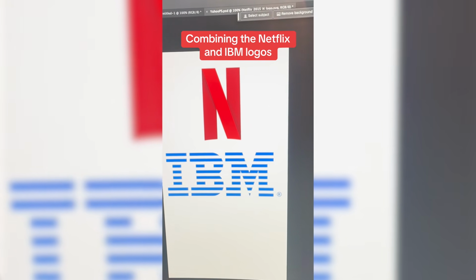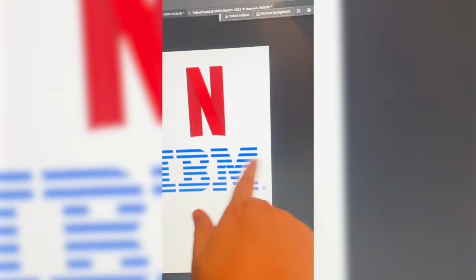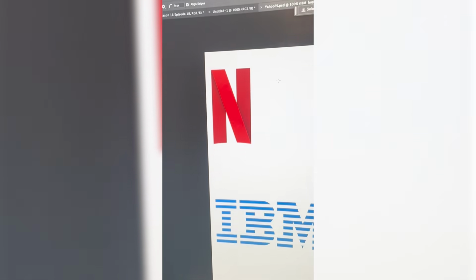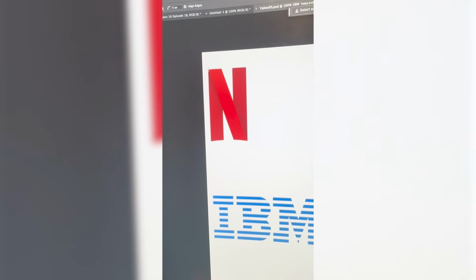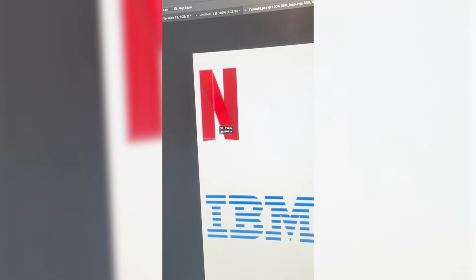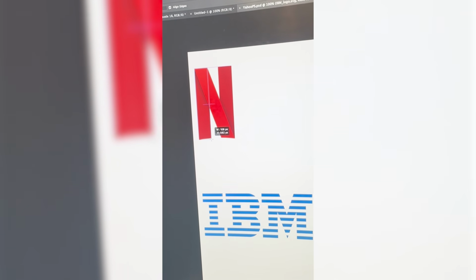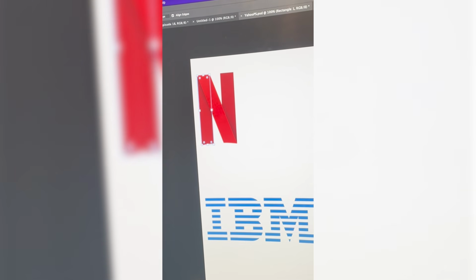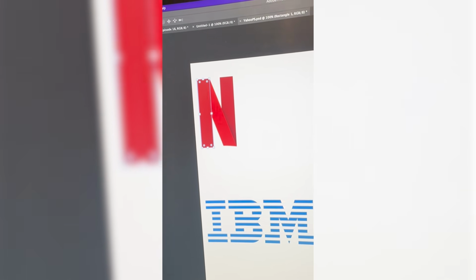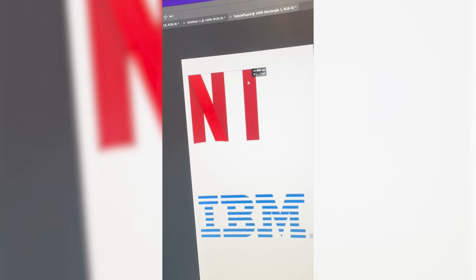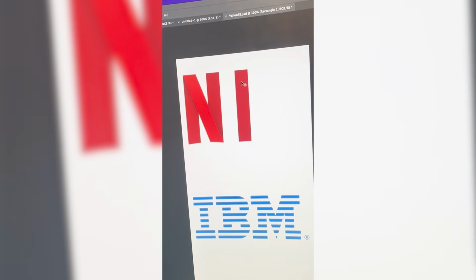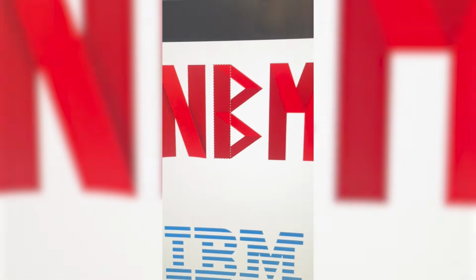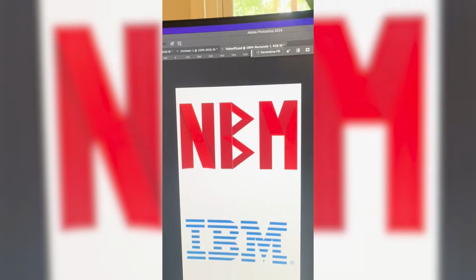And then I think once we get done with all that, we add in all these little bars to the NBM. So in order to recreate this shape, I think what I'm gonna do is take rectangles that are of the same color and size and try to make them look like they spell out a B and an M. I don't think the M will be that hard, but the B, we might have to do some finagling. Okay, so here's what I've got. I think that actually looks really cool.